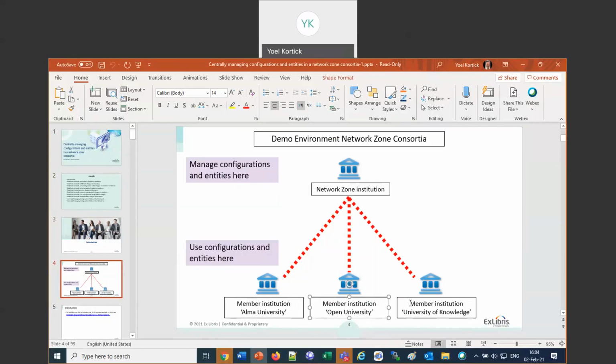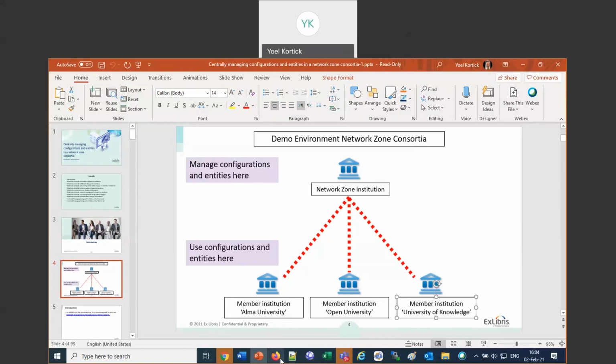The names of these member institutions are the institutions in my demo environment that I'm showing today. And configurations and entities are handled in the network zone and distributed to the member institutions. That's what we're going to be discussing.